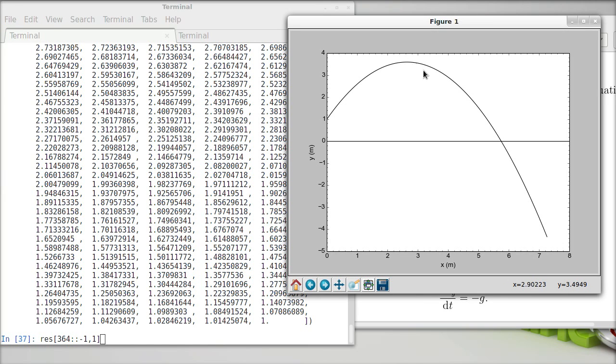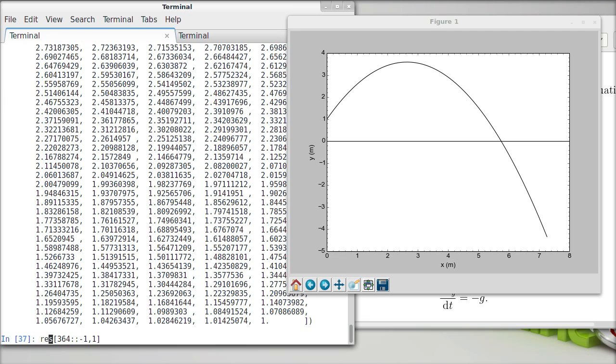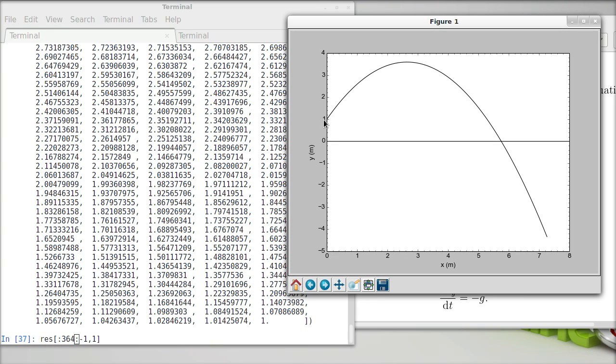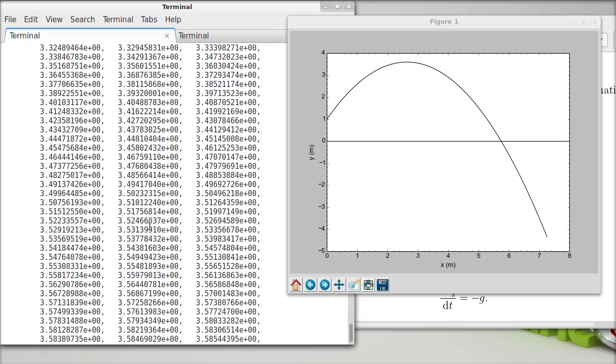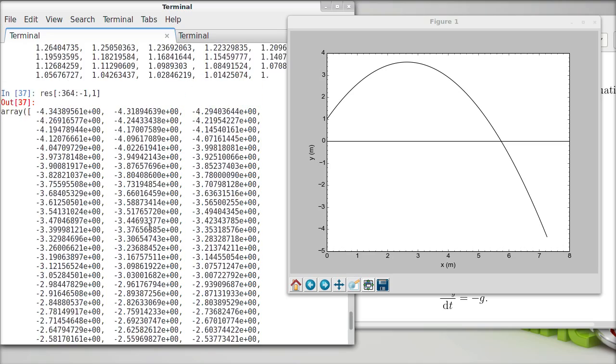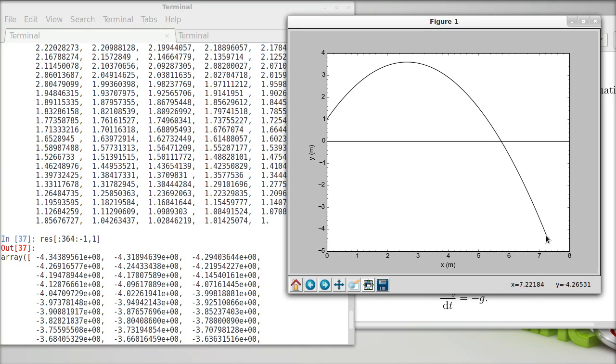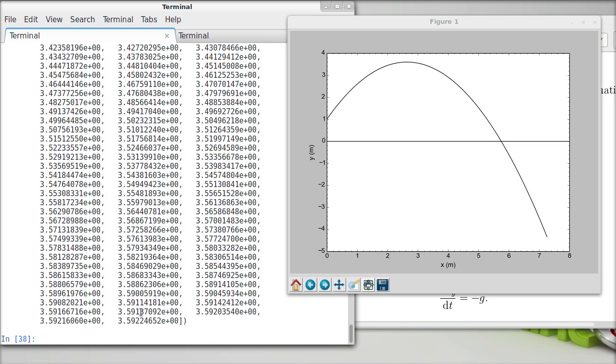What we really want to do is start at the end and walk to this point. So in other words, something like this. Start at the beginning, whatever the beginning means, and walk backwards until we get to 364. Starting at the beginning means we're starting right off the edge here, and if we're walking backwards, the first point we walk to is here, and then continue walking along until we get to 364, which will be near the maximum. So if we do that, we see that yes, this does have the right behavior. It starts at a value down here around -4, and walks all the way up to the maximum. So this value.